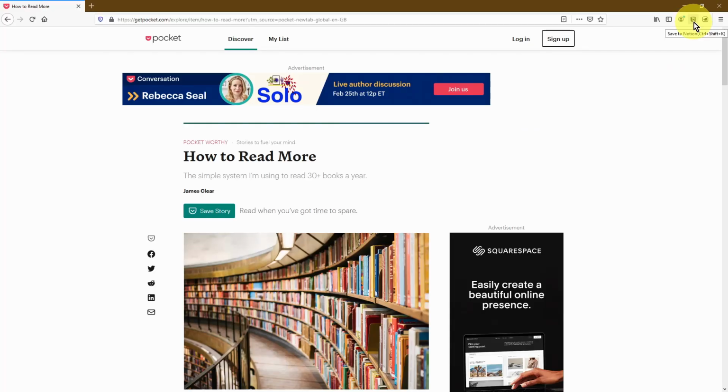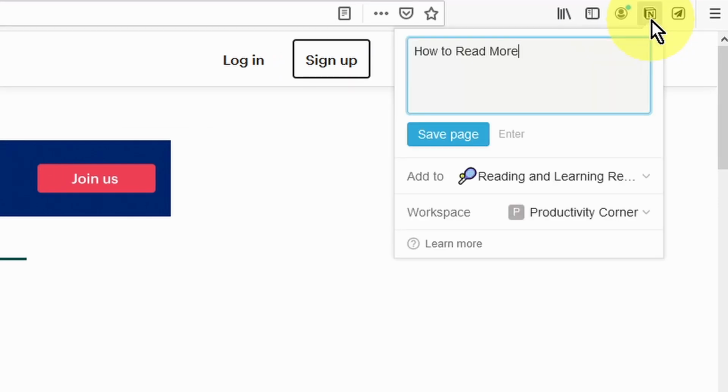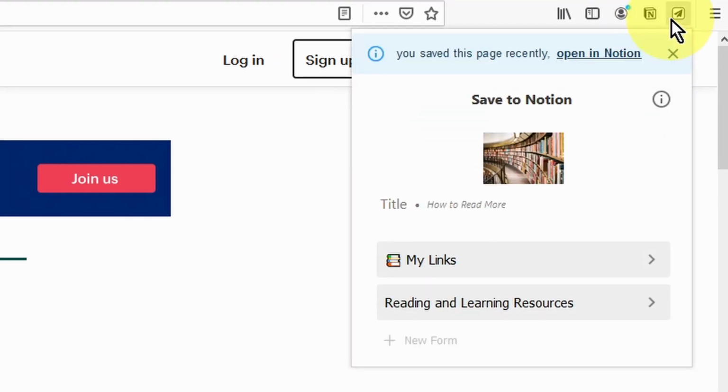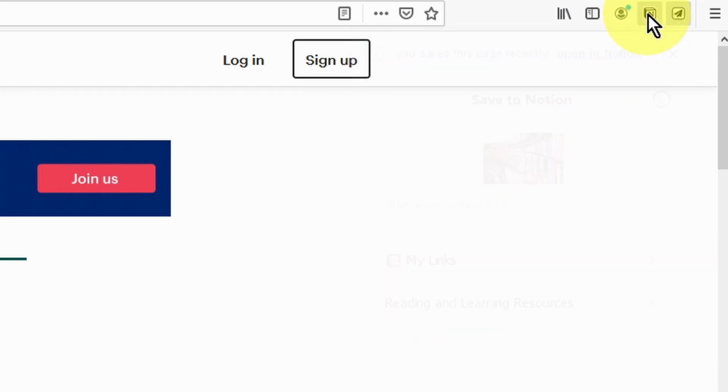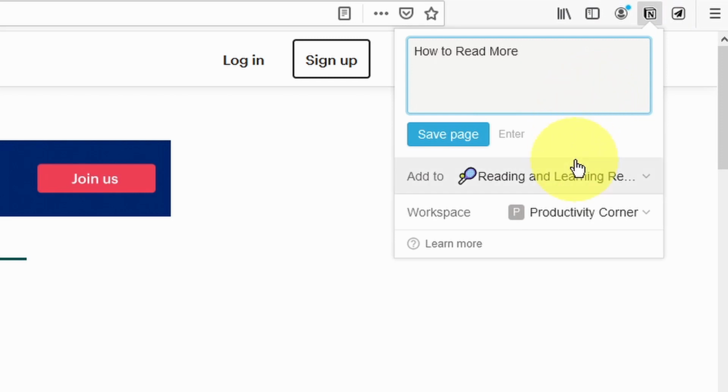So if you were to ask which is better when you compare the Notion web clipper, which is the official one, versus the saved Notion add-on, I would 100% recommend using the saved Notion add-on, because it is so much more customizable and it gives you so much more flexibility. And as I've just shown you, from a productivity point of view, it saves you so much more time, and it allows you to tag and add different fields to the article as and when you save it from the browser itself, and you don't even need to go back into your Notion setup. That is something that we cannot do with the default Notion web clipper, which is quite limited.